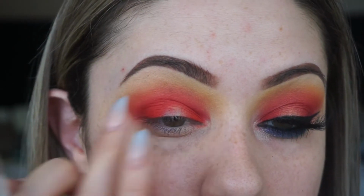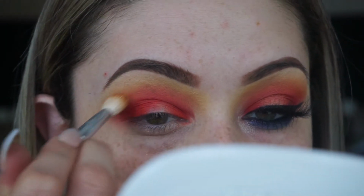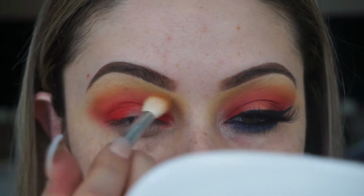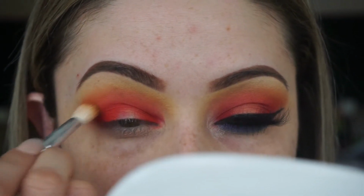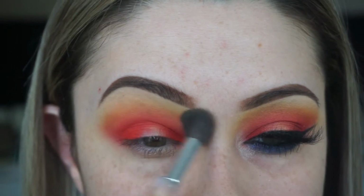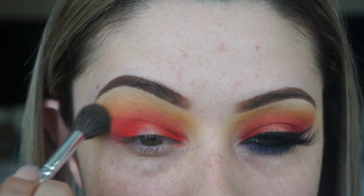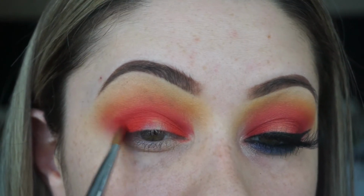I'm going to put that with the yellow and the orange meat. So right above the crease. And then slowly bring it down just a little bit. And with that first brush we used with nothing on it, just blend that out. A little bit more of that red color, the dark one.